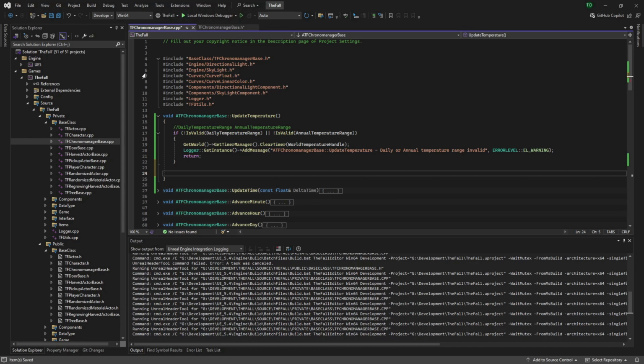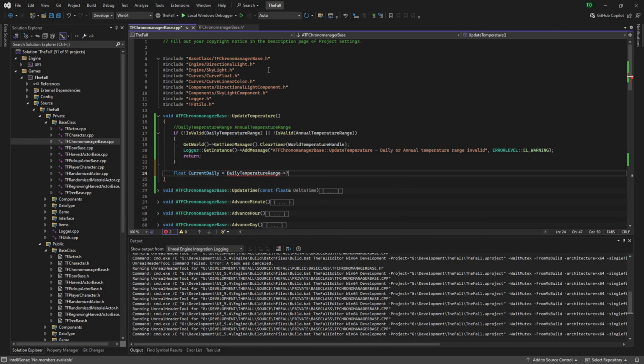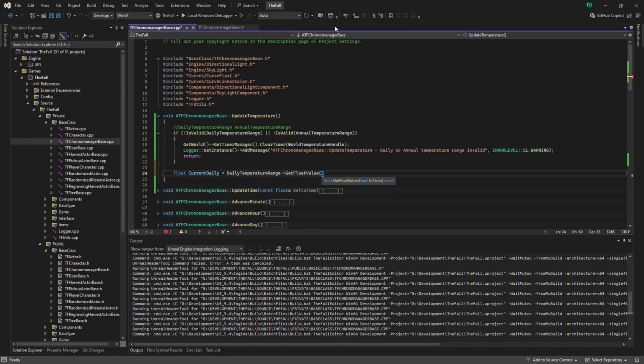So we need to get float current daily equals daily temperature range get float value, and well, we need that in a range from 0 to 140.